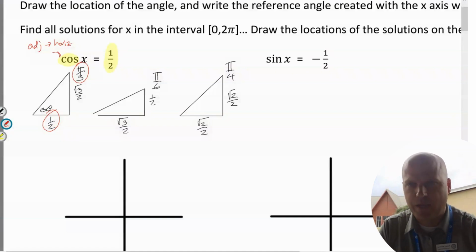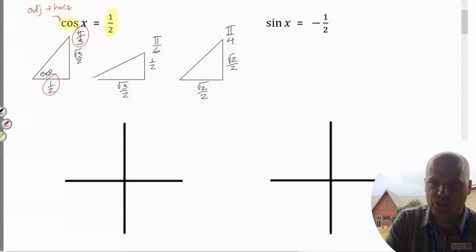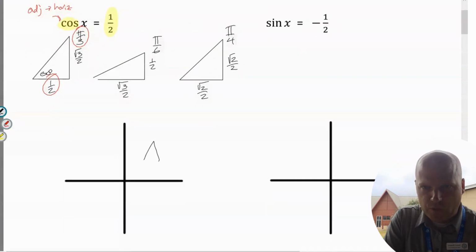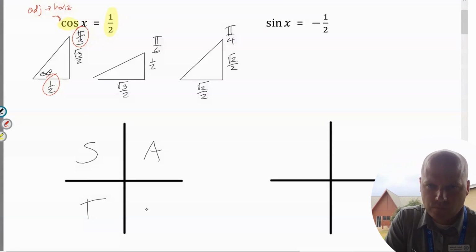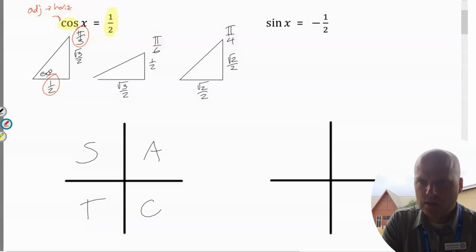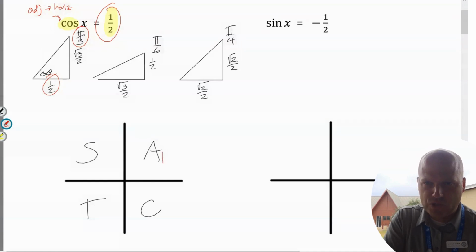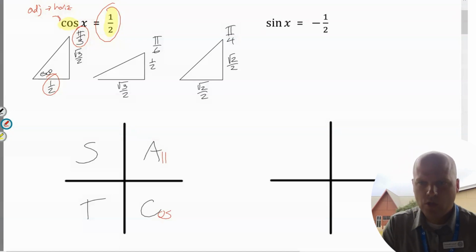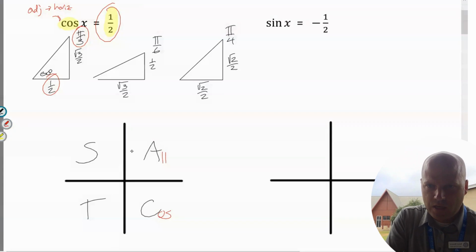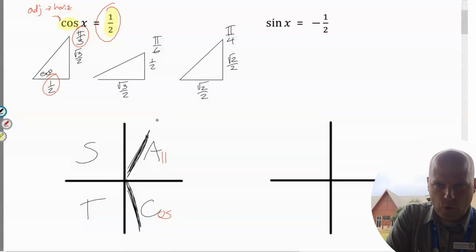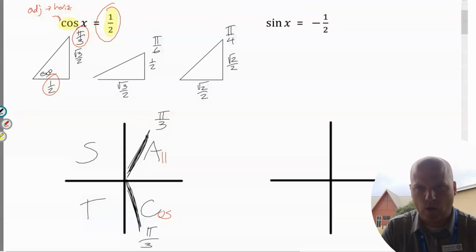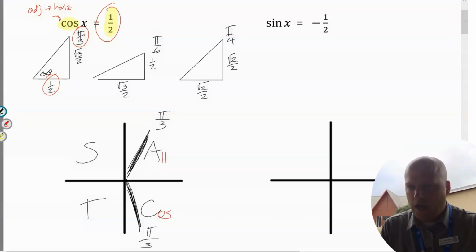But one extra thing we have to pay attention to is that there's an infinite amount of angles where the ratio is going to create this 1/2. So we have to make sure we understand which trig functions are positive in which quadrants. Cosine is positive in the first and the fourth quadrants. So my answers are going to be the pi over 3 in the first quadrant and the pi over 3 in the fourth quadrant. I know my answer has to be a pi over 3. The key is, what are the numbers before the pi over 3? How do we remember how to do this?